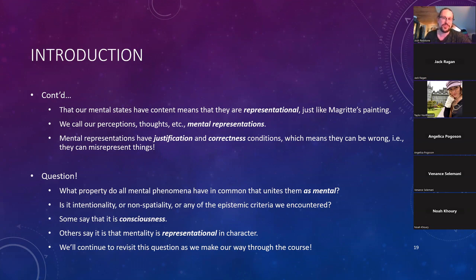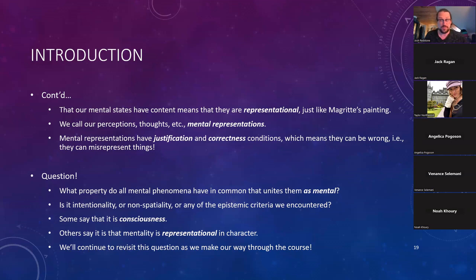But mental states can also be justified or unjustified. Maybe I believe it's raining and it really is, but what's the evidence I have for it? Well, my partner just left and she brought her umbrella. I can hear a pitter-pattering on the window and on the roof. I look and I see with my own eyes raindrops falling. Well, then I've got a lot of evidence that it's raining, so my belief that it's raining is pretty well justified.